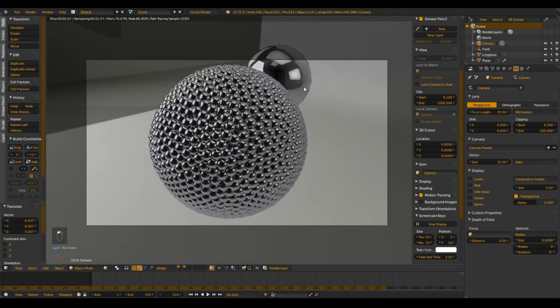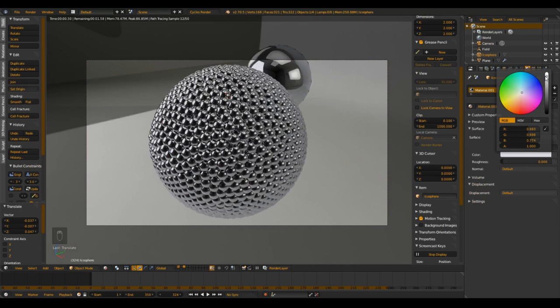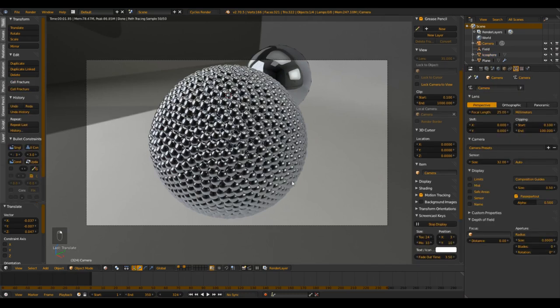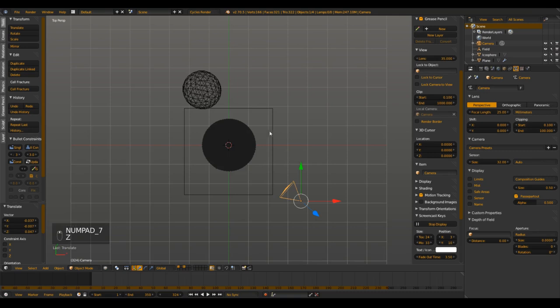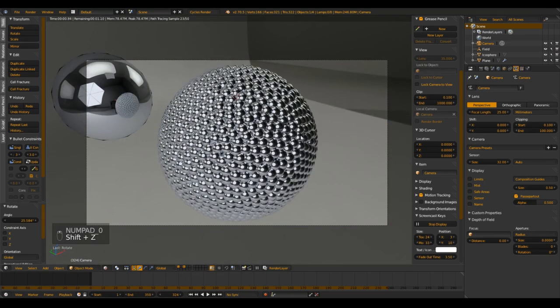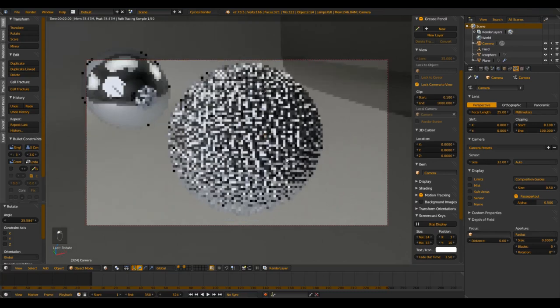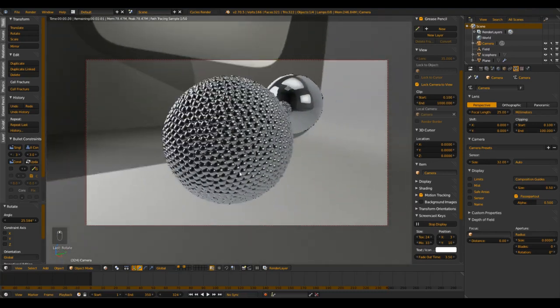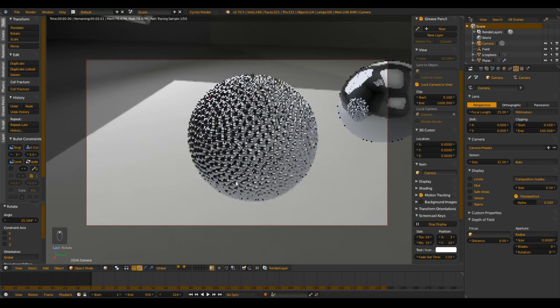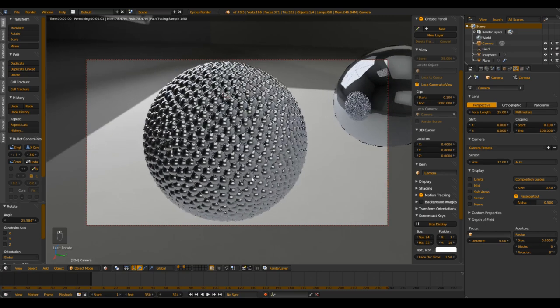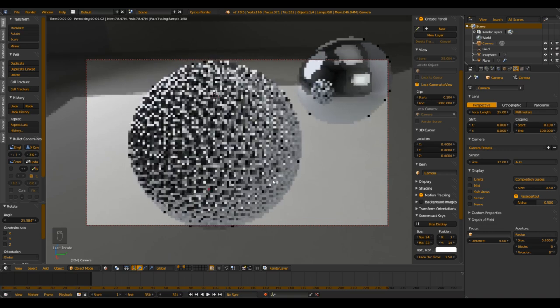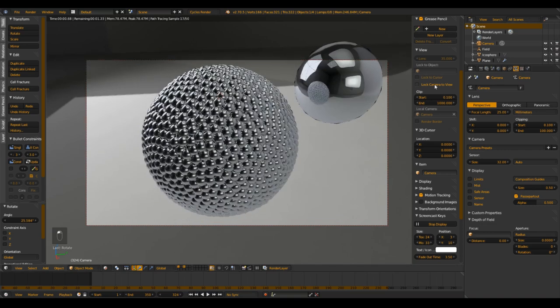And right now I think the material is a little bit too dark, so make it a little bit brighter, and just a little bit. So, and I think I want to find a little bit better camera angle, yeah, because you saw that the lights are really strong from this side here, and I just want to avoid that a little bit. I will turn on lock camera to view, because I now have the dark side, because that one looks a little bit better. And let's see. Yeah, something like that.